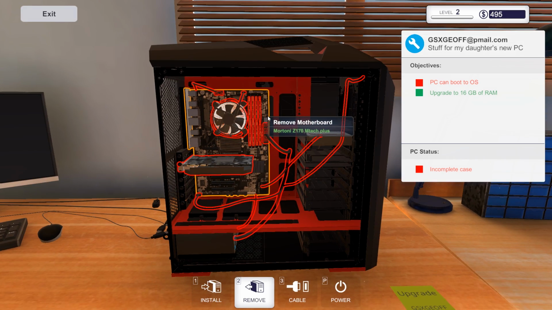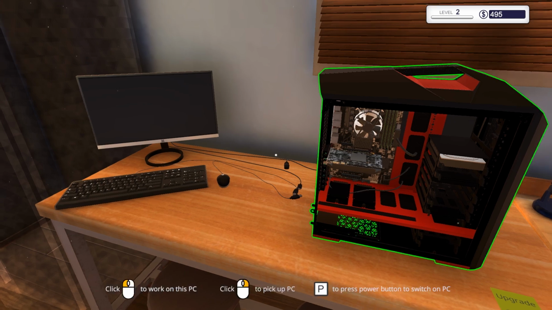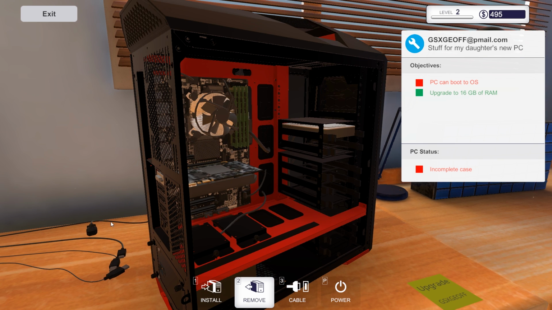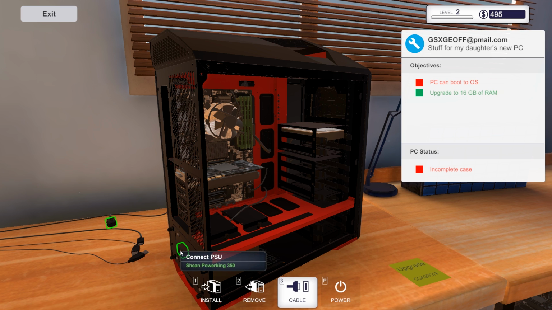So yeah, let's go ahead and make sure this thing boots up. We're gonna get out of here, and we're gonna press P to make sure it boots to the operating system. And it's not, because it's not going to boot to anything because you didn't plug in the plugs. Well, guys, it's Wednesday. What do you want, right? So I forgot to plug in the plugs. No harm, no foul.